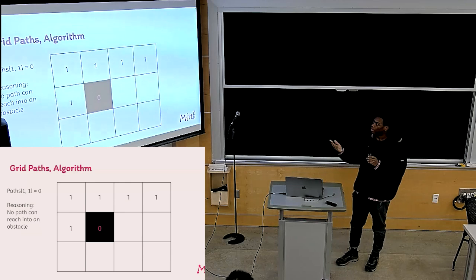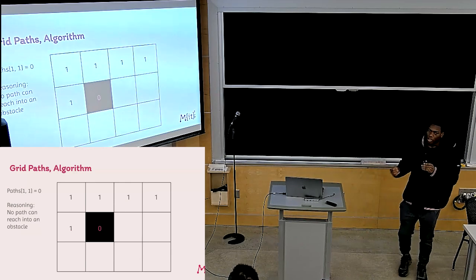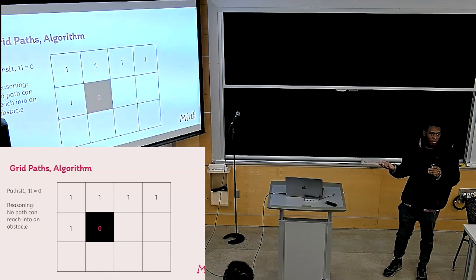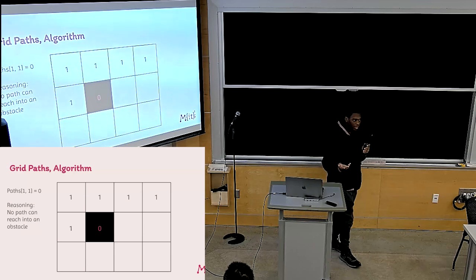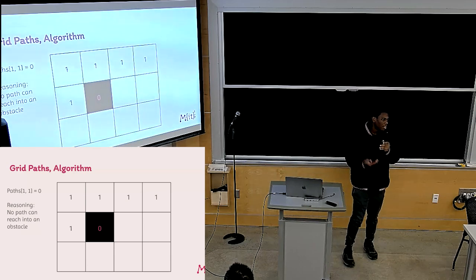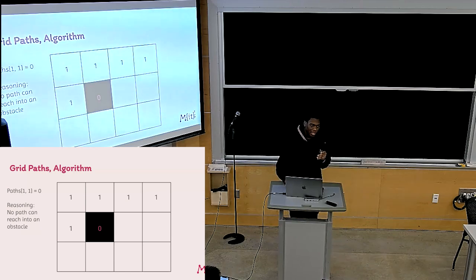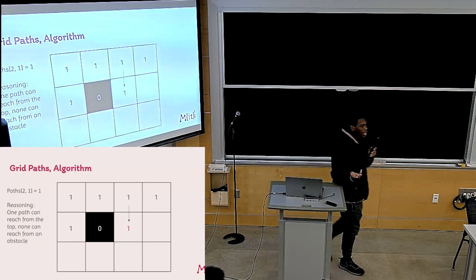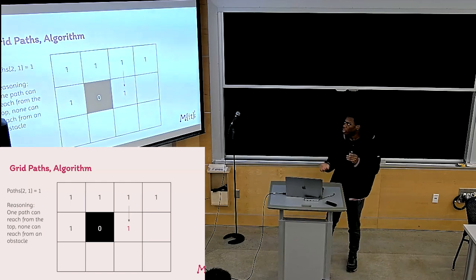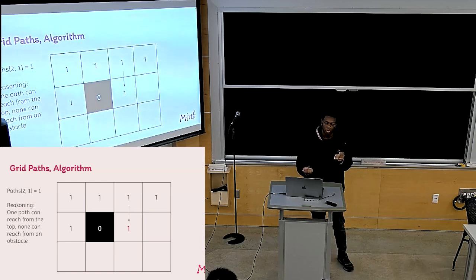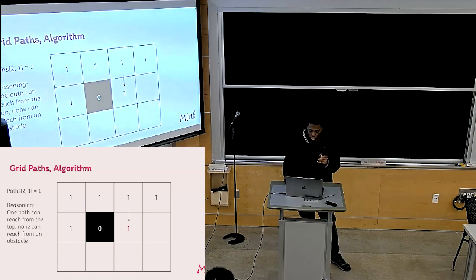One important thing to note are obstacles, which make this problem actually interesting. Here, we say that no paths reach this cell. That makes sense because no paths can enter an obstacle or pass through it. So we can represent this by saying no paths reach the obstacle and just put a 0. And then here, a path can't come from the obstacle because we said 0 paths reached it. So the only path that reaches it is the path that comes from the top, and we know there's only one of those, so we can just put a 1 there.